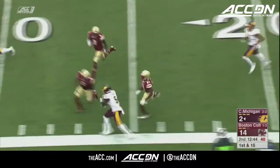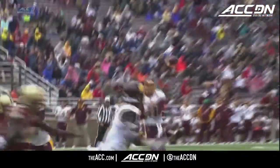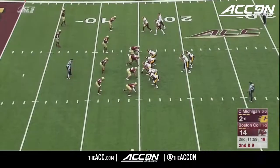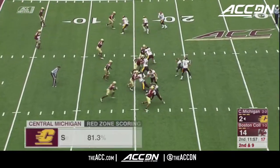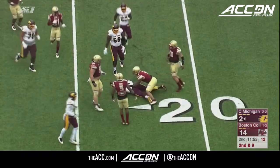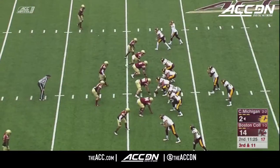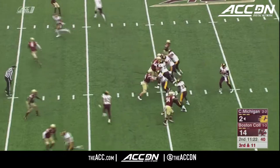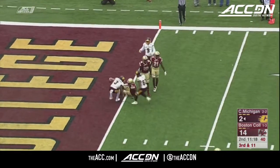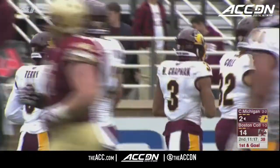Moore is going to roll — pass is caught inside the 20 and bumped out of bounds at the 16-yard line. I like this play call — Ward can line up in the backfield, he lines up as a flank. Bottom of your screen, number 12, isolated here. Quarterback keeper. Morris — pass inside the 5-yard line — that pass is caught. It's going to be first and goal. Able to slip that ball in there to Chapman.